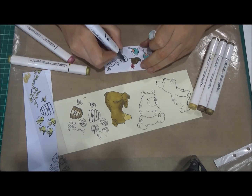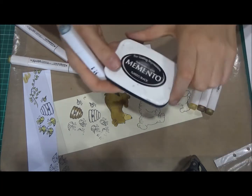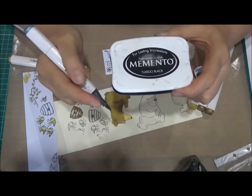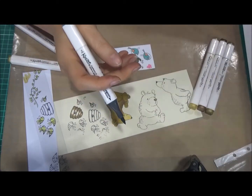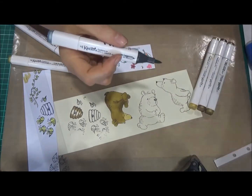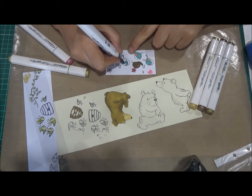Now these images are all stamped using Memento ink. It's important to use a water-based ink when you're colouring with the alcohol markers. If you use a solvent-based ink, such as the StazOn ink, it can react with the markers and bleed, so you don't want that happening.